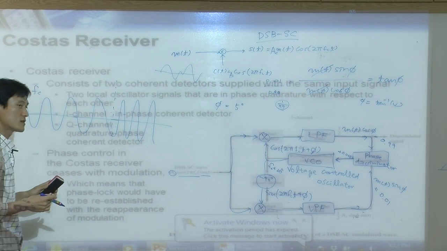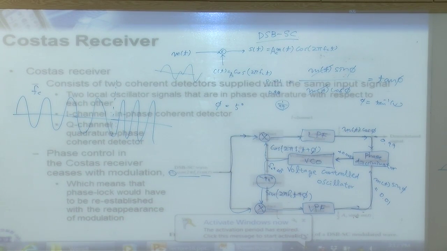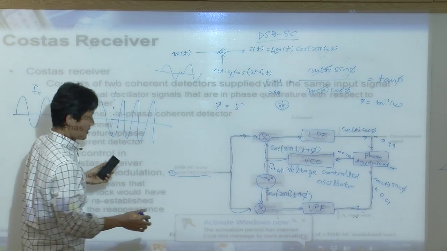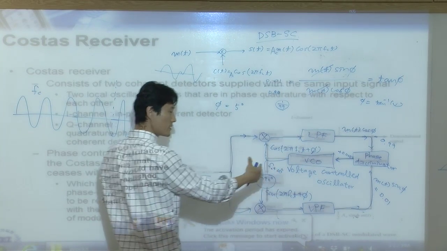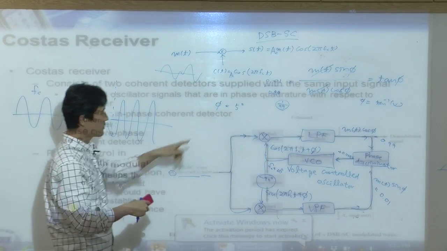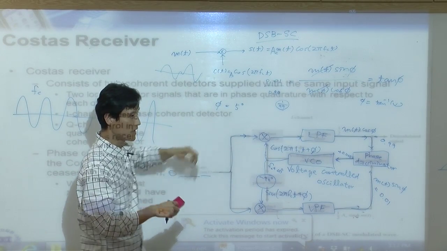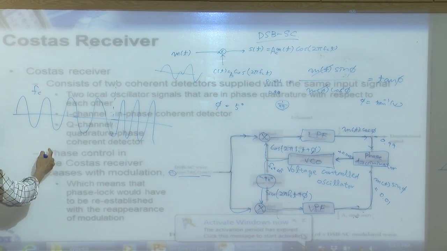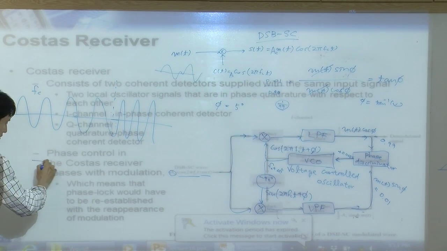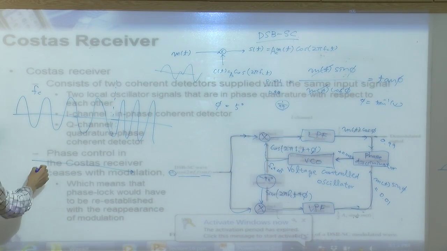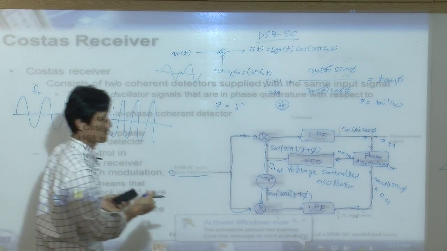Then why do you want to do this? Here's what that basically means. This case is that we have a phase difference of 5 degrees. That basically means, let me use this diagram here. Let me draw the picture.